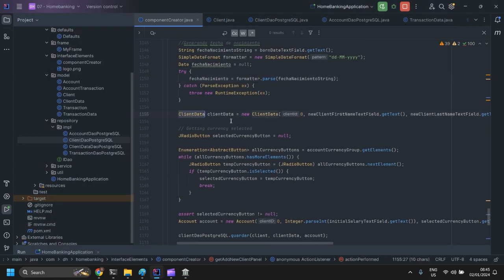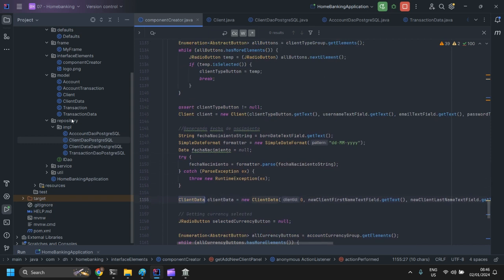We will create the client data object, and remember that client and client data are separated because this is crucial information for the system. This is not too crucial information for the system. At least where I work, that's how they store the data. In fact, for a customer, because we use the entity customer, we don't have personal data on the customer table, right? We have only the raw data that is important for the system to work, right? And then we have all the parts of the database where we store the personal data from that customer.